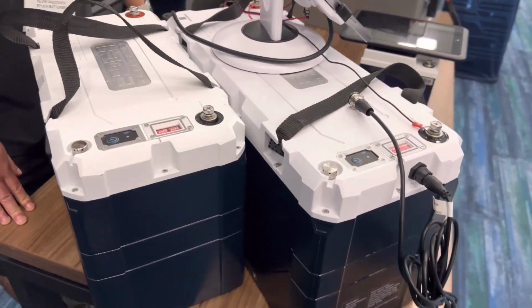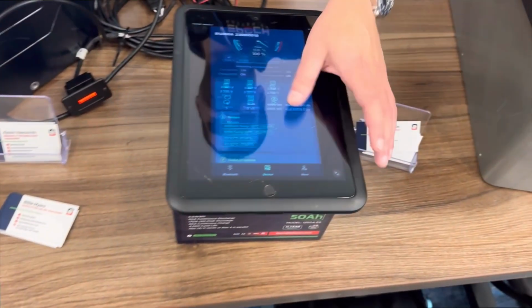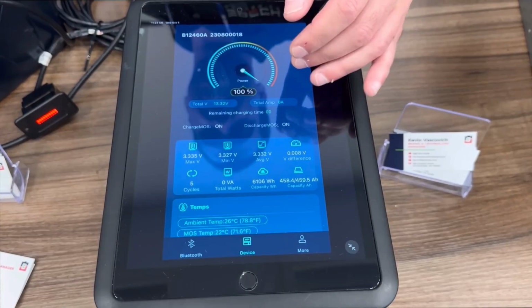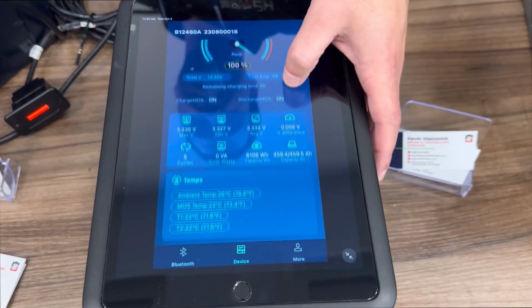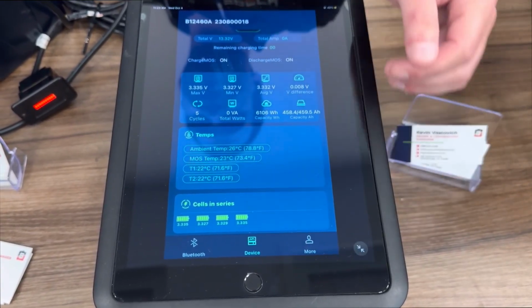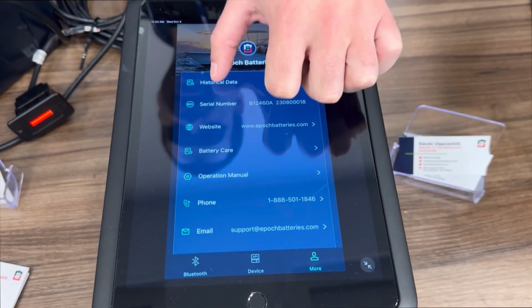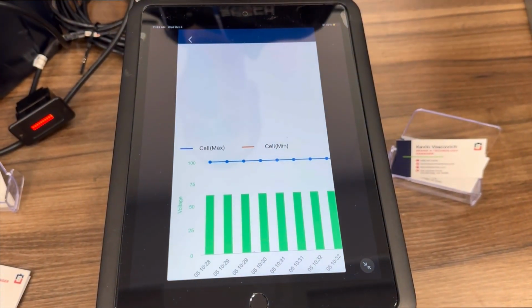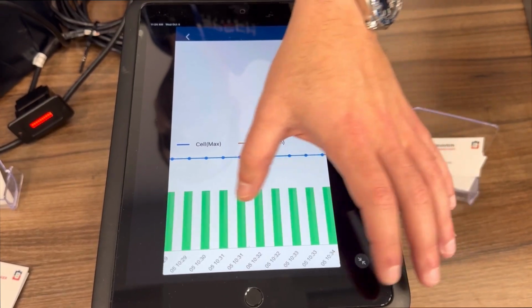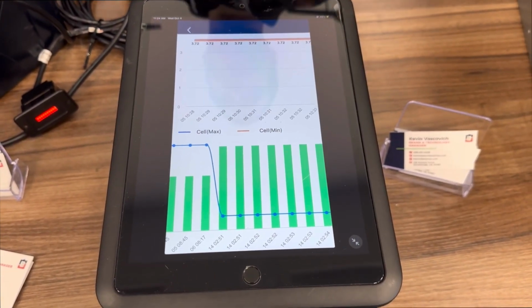I mean, if you're going on long offshore trips or just off-grid camping, this is the battery that I personally would want. And as far as apps go for battery monitoring, this one is definitely up there in some of the best I've seen ever. It gives you the exact charge of each cell in the battery. You can get complete customer service line-wide support. So, you know, when you spend a lot of money on a company that's actually worth it, you get what you pay for. This specifically, look at it.